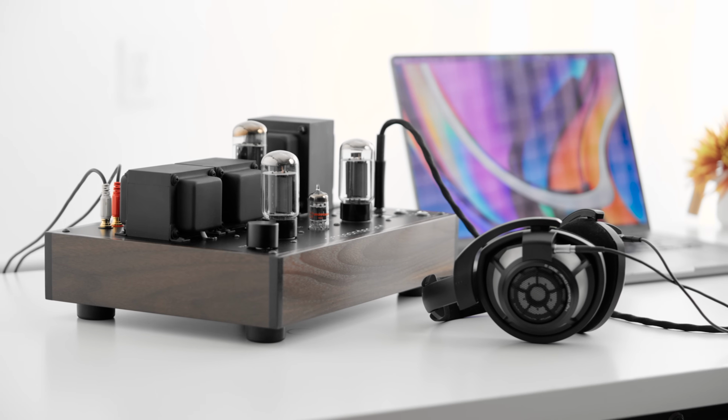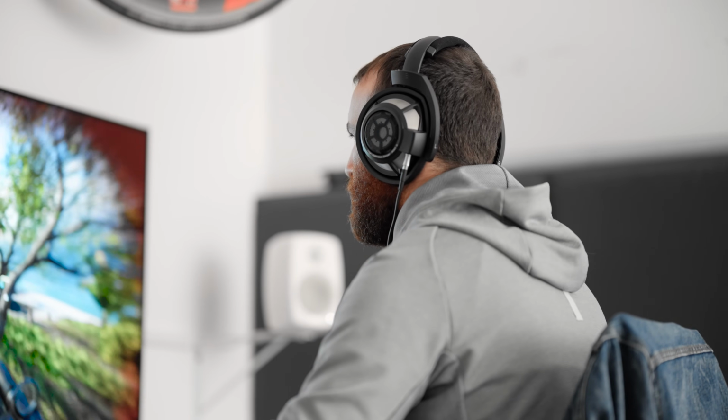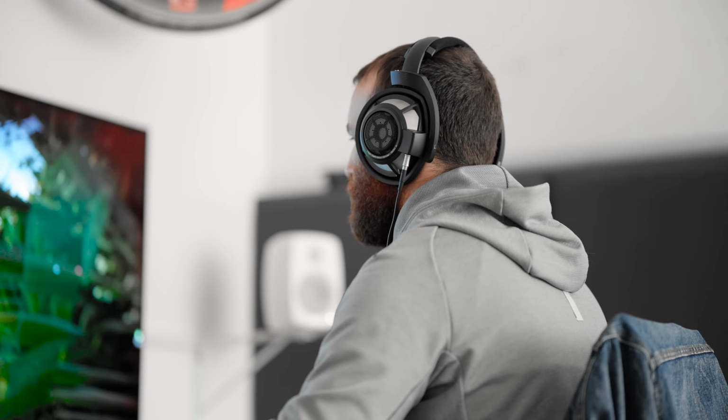Now, HD800S with, let's say, a Mogwai amp, that will give you a bit closer of a price comparison, and is also one of the better versions of the HD800S that you will hear. I think the dynamics and the excitement factor go to the 800S. You also get the benefits of soundstaging, and because of the Mogwai, you get something like a warmer sounding, deeper sounding mid-range than you otherwise would from just a regular solid state, for example.